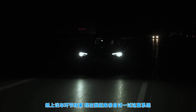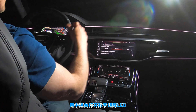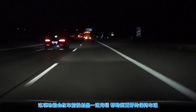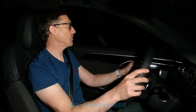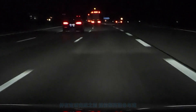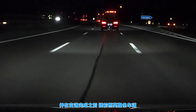I thought it'd be a good idea to try out the system myself while driving, so I'm in an A8 hybrid. I'm going to turn the digital matrix LEDs on and it should project a carpet of light in front of me to help guide me and keep me in lane. Another thing it does is if I need to indicate to change lane it'll help guide me into the lane — can you see it swooping? I can move across and it will then fill that lane before I get into it. It's pretty cool.